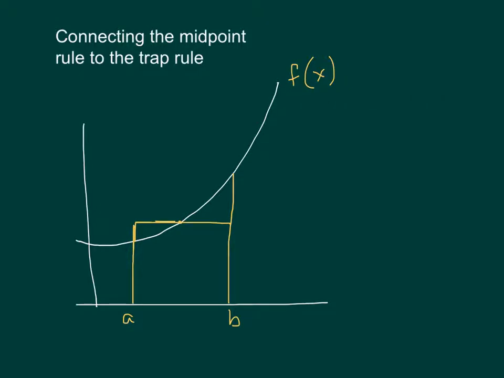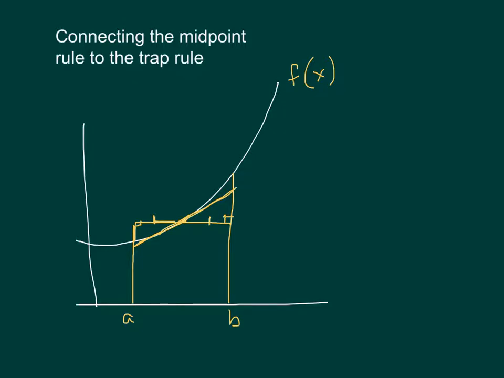What we're doing when we're doing the midpoint rule is, so this bottom rectangle that you can see, what I'm going to do is draw a tangent line. And what you will notice is that what I've actually created are two congruent triangles, right? This is a midpoint, so those two legs are congruent. We have right angles, and our vertical angles are congruent. So by angle, side, angle, I have two congruent triangles.